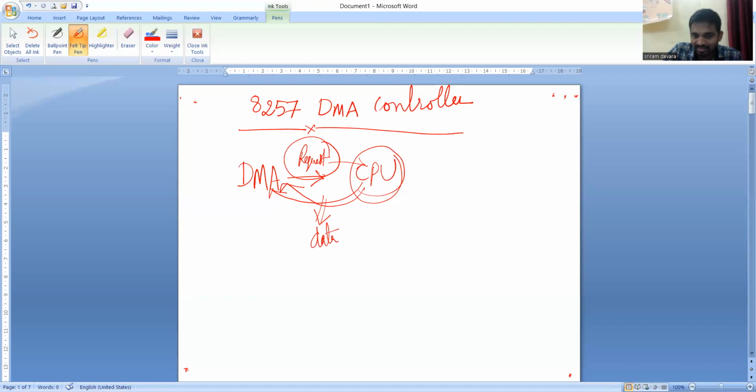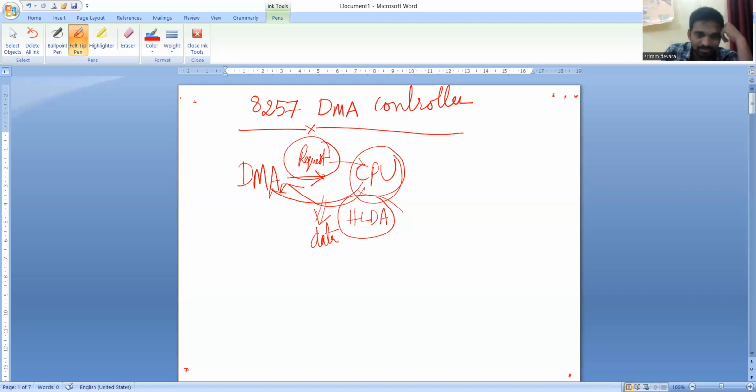First, we send the request signal to the CPU, and the CPU sends a request acknowledgement signal to the DMA controller. That acknowledgement is the HLDA signal, the hold acknowledgement signal. Already the data is held in the CPU, and that acknowledgement is sent to the DMA controller. Now the DMA controller will start its process to transfer the data from the external world to or from the computer. The data transfer will take place.